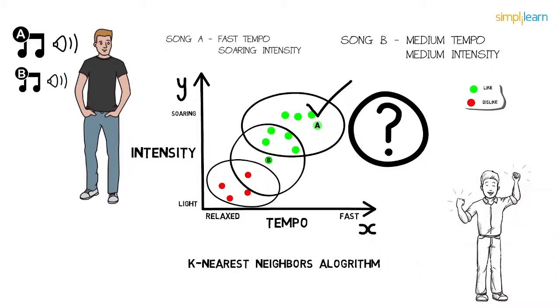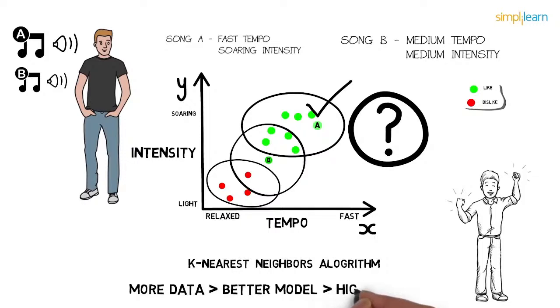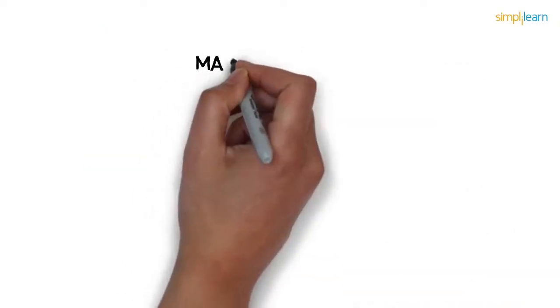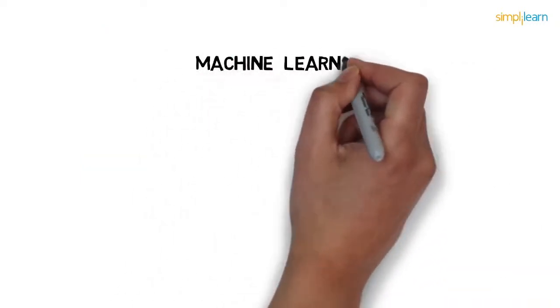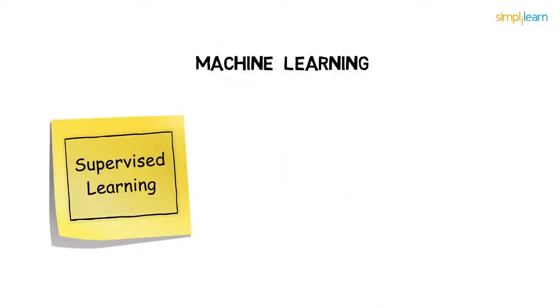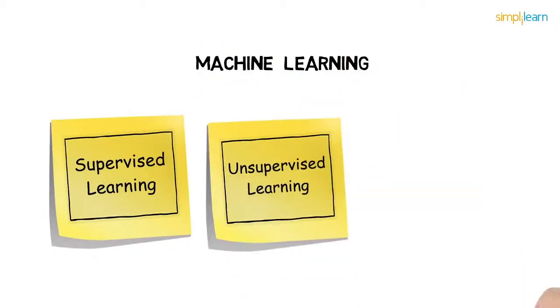Quite easy, right? Believe me, it is. But what happens when the choices become complicated, as in the case of Song B? That's when machine learning comes in. It learns the data, builds the prediction model, and when the new data point comes in, it can easily predict for it. More the data, better the model, higher will be the accuracy. There are many ways in which the machine learns. It could be either supervised learning, unsupervised learning, or reinforcement learning.